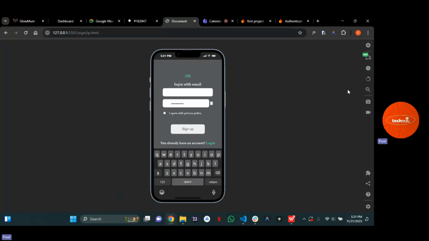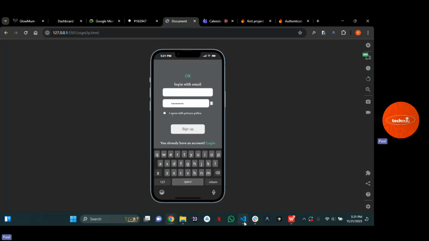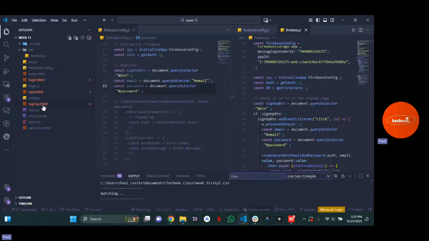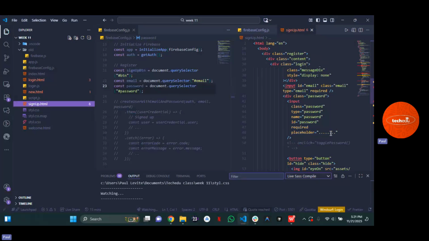Again, what you should have done is that whenever you use input type password, automatically everything is masked. What am I saying? There is no image in my code here. Look at my HTML. Where's my sign up? Look at my HTML. Where's my password? Now, look at what I actually placed as placeholder.